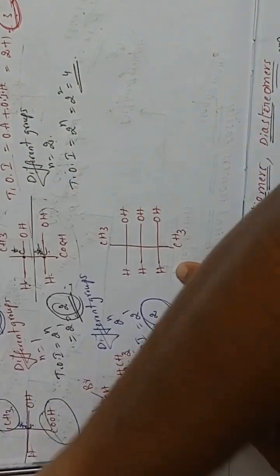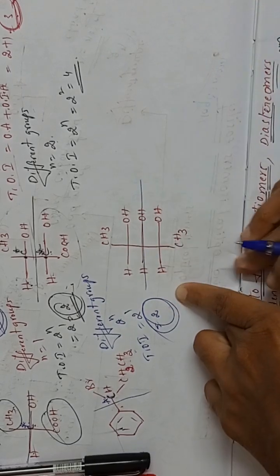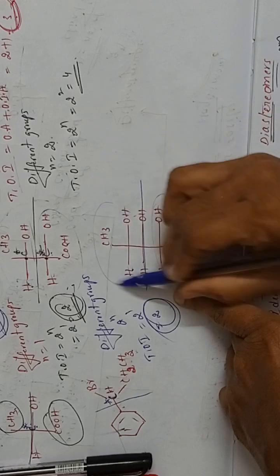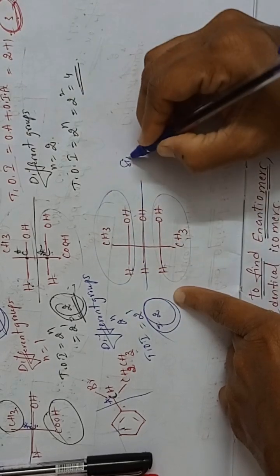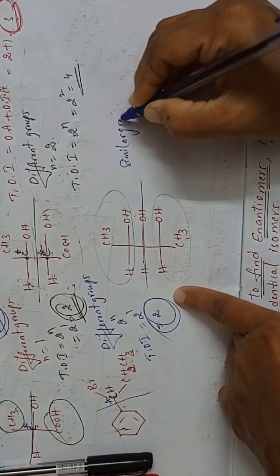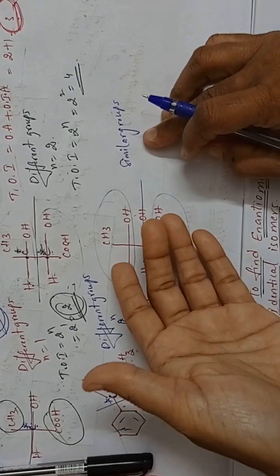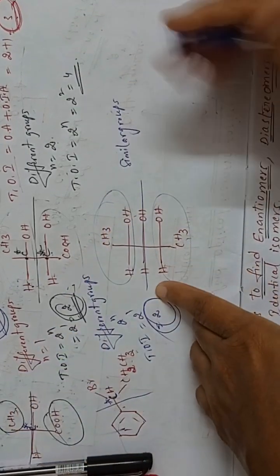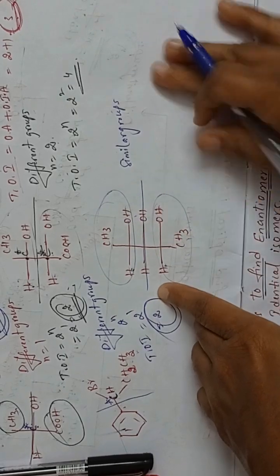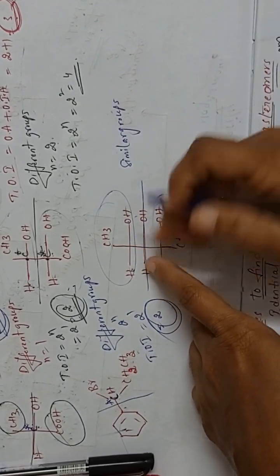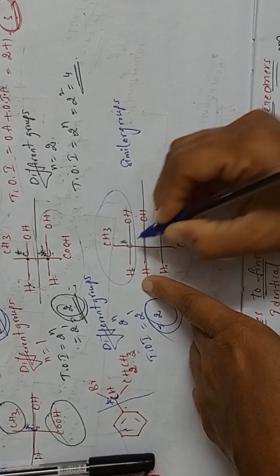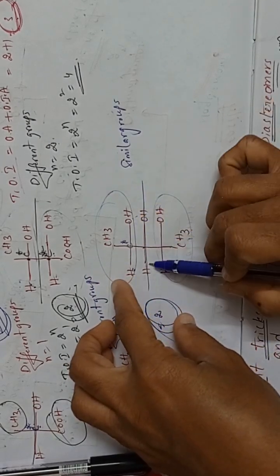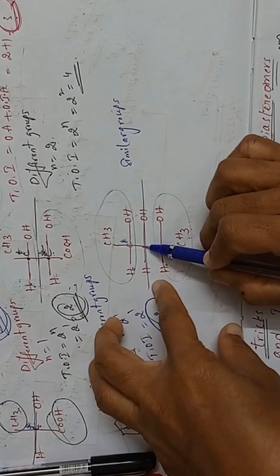Now see this example. This one also, divide this compound into 2 equal parts like this. Now HOHCH3 on top, HOHCH3 at the bottom. Both are similar groups. This is the similar groups case. Understanding how to divide, how to identify similar groups and different groups? How many chiral carbon atoms are there? This is the chiral carbon atom. Now see HCH3OH, this is the fourth group. This is the chiral carbon.